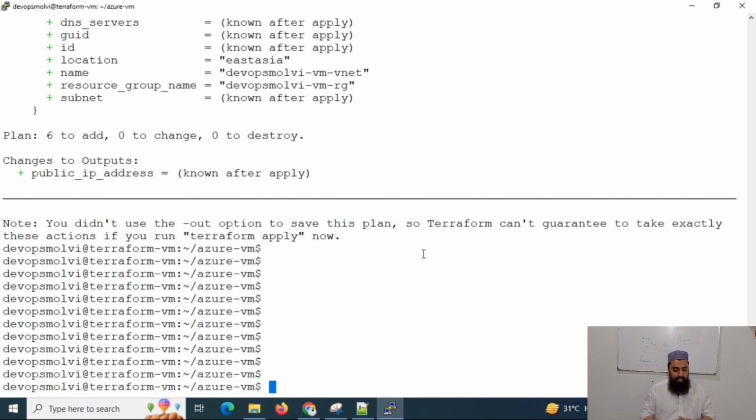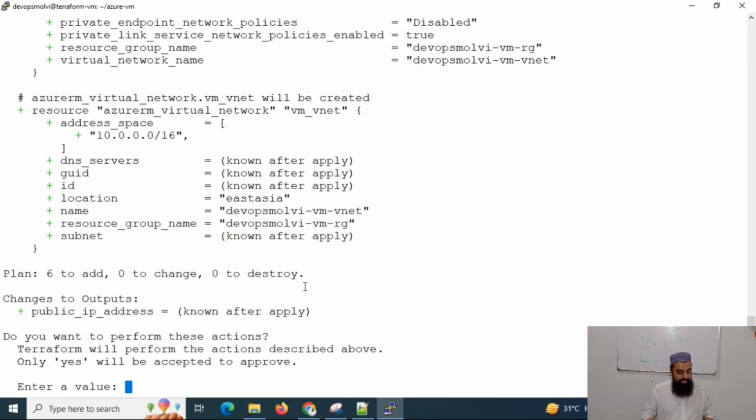So I will run terraform apply, and we will have our infrastructure, our VM, created. It is saying that we are going to add 6 resources, 0 to change and 0 to destroy. So everything would be created for the first time.